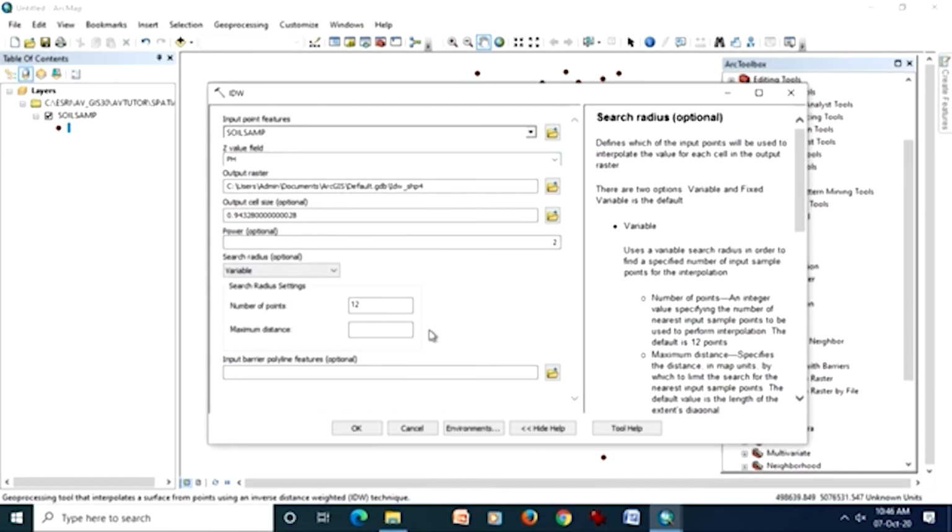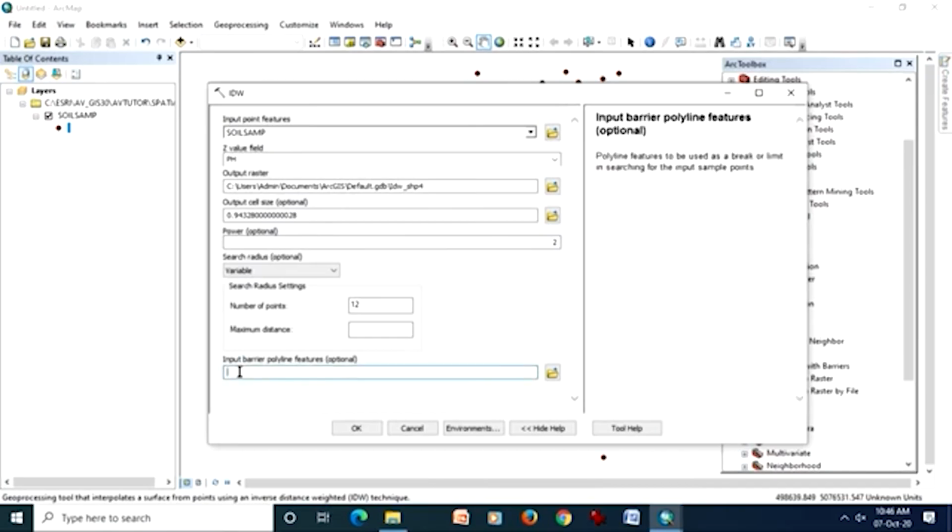And once you have chosen for this, recall that discussion about the barriers, or these barriers they can impede your surface. So if I am preparing a surface for subsurface conditions, like for example of groundwater table, then I need to have that information that there might be some fault lines or dikes or other things.